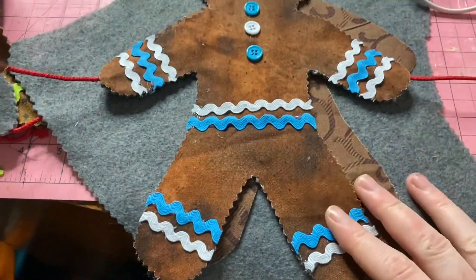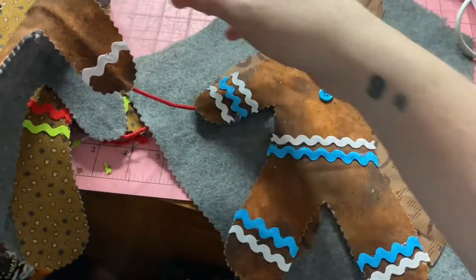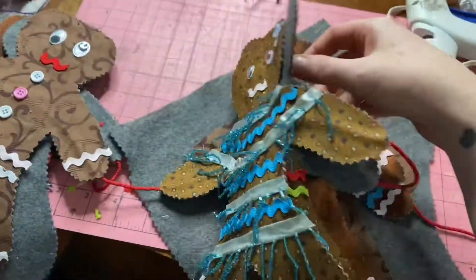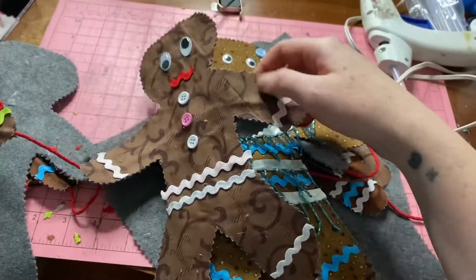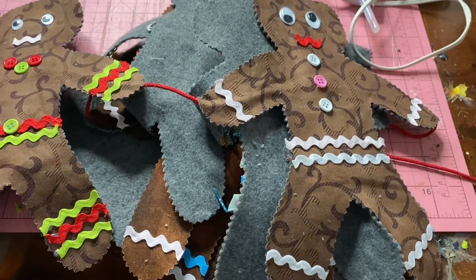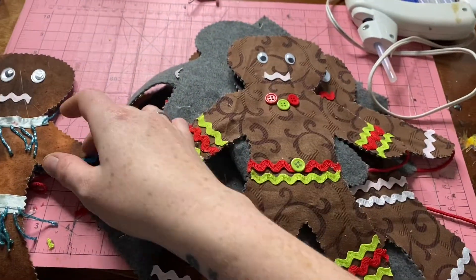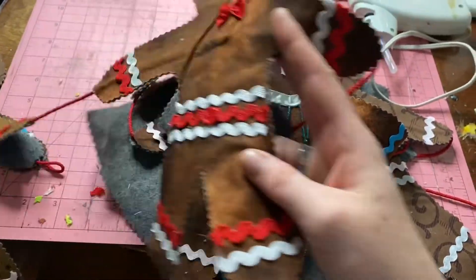I just went kind of crazy and decorated them — I love their googly eyes! We have this one here, and then this one has like a little onesie. We have a little red and green gentleman, this one has a full-on party dress with a little thing in her hair, and this one has a little white and pink suit. Anything that hangs off you can just grab your pinking shears and trim it. Red and green Christmas moment with a necklace. This one's got like a little skirt with a ruffly shirt and a necklace.